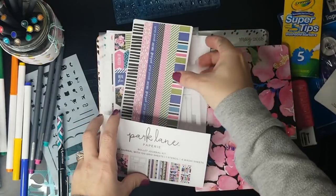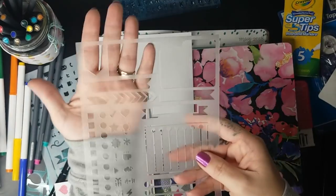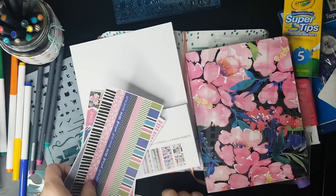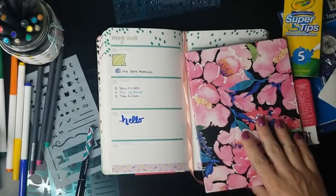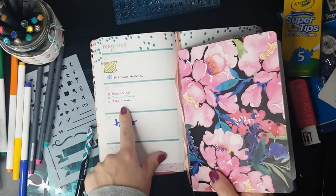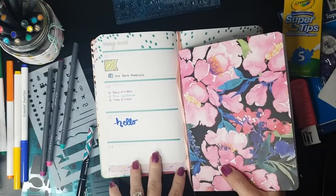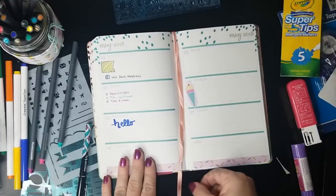And then it also comes with a stencil like I was just talking about. I'm not sure how well that shows up, but it's got a cute little stencil here that has lots of different things like stars and even a little checklist. And then it came with lots of little stickers. And this was $2.50. So then you can utilize some of the things that I was talking about inside the journal itself, with drawing in your own headers, using different colors of markers to make things look nice, utilizing those stencils, working on your hand lettering with things like Crayola Super Tips to make it look really nice, and then using some of these strips of paper as if they were washi tape.